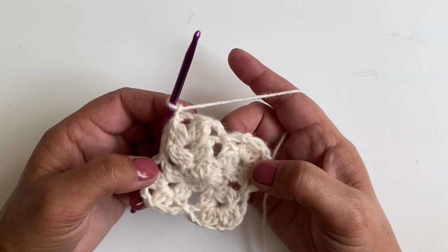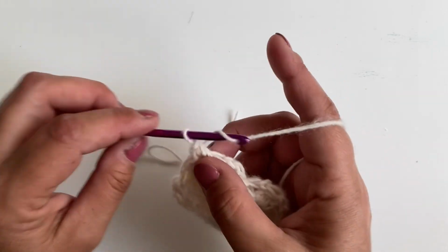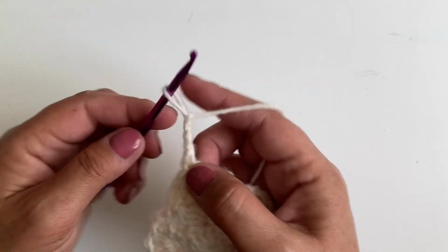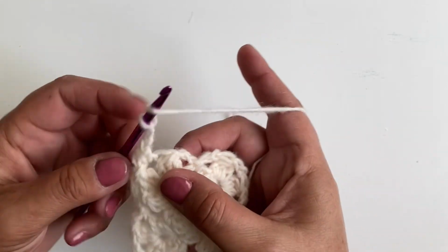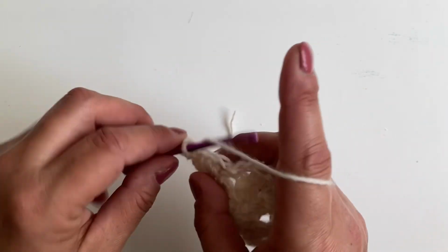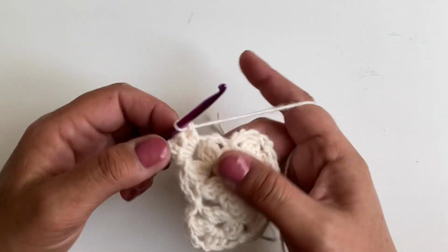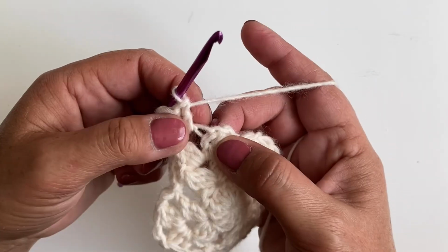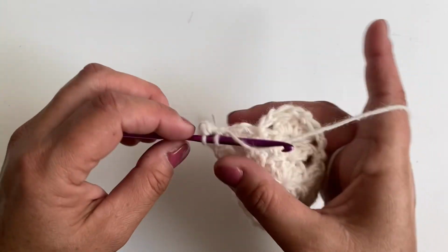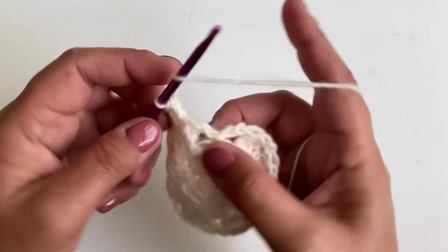So round 4, we're going to make a US single, UK double, and chain 1. That counts as our first stitch. Chain 2 to make the corner. We're then going to make 2 stitches into the corner. US doubles, UK trebles, that's all the stitches now for this last round. We're then going to make a stitch into the top of that cluster. And we're going to make 2 stitches into the chain 2 space.